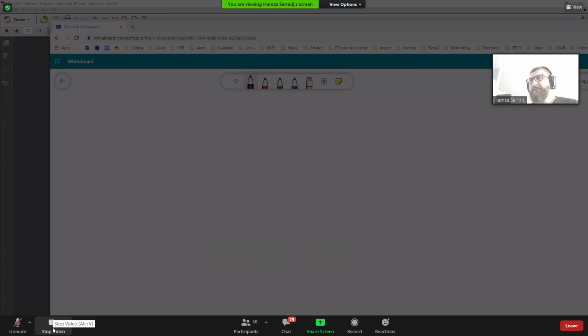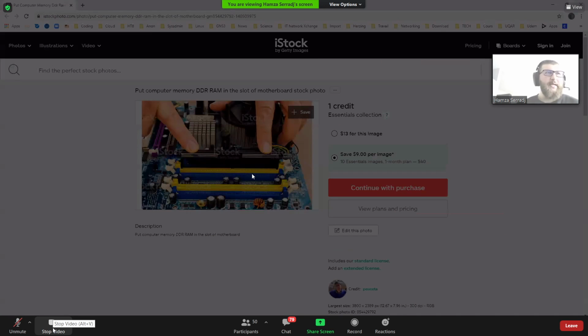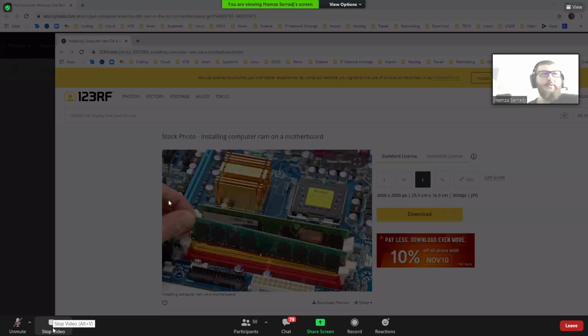Let's see some good images here. There we go. All right, as you can see here, we have some DIMMs, right? And you see that I have 4 DIMMs in this one, 4 slots for the RAM, and this guy is just putting some RAM sticks on the DIMMs, right? He's plugging them in. And what about these colors? See, here's another one here. I have some other colors, right? We can see the two others here.